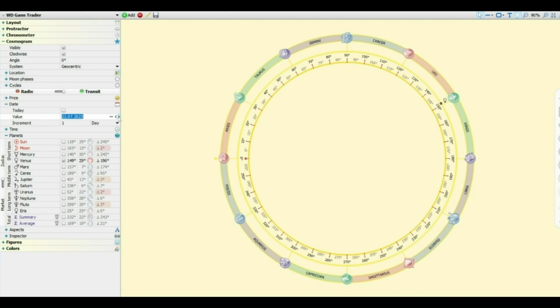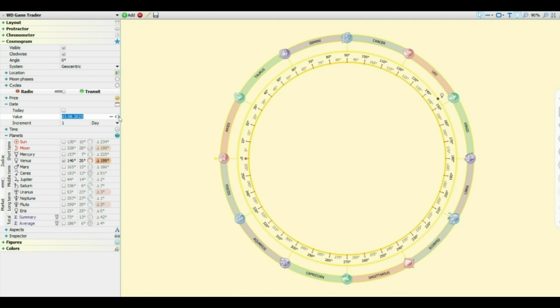Okay, so here you can see that on the exact date 21 July 23 it stopped, and when we go forward in dates we can see that it started moving in anti-clockwise direction, meaning the retrograde movement started. So the date was 21 July 23 when the retrograde movement started.